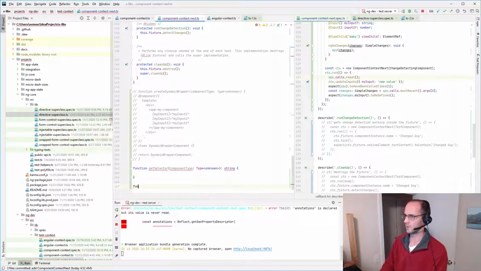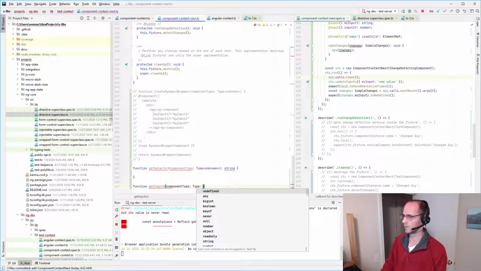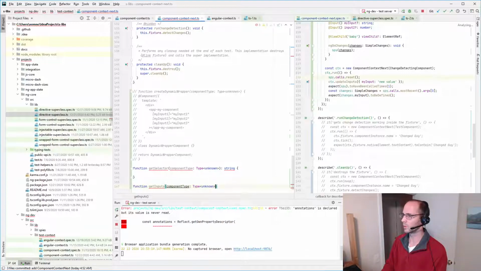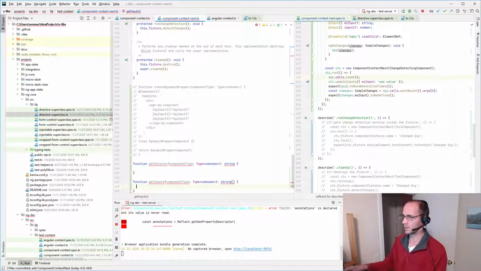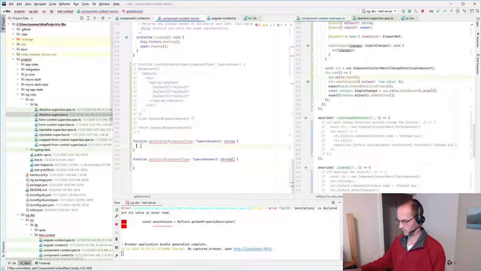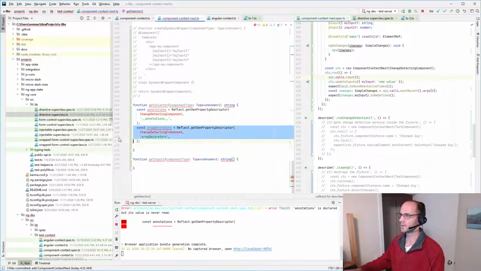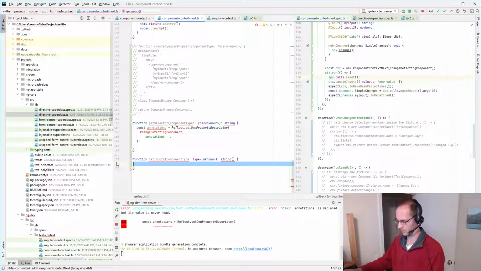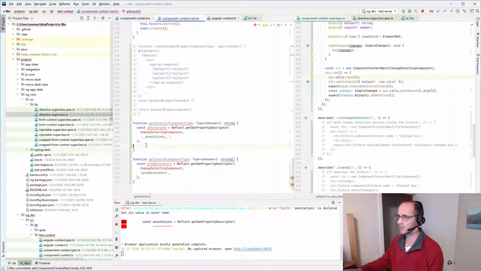And let's do get inputs for a component type. I don't know what we're going to want that to be yet. Maybe just an array of strings, but maybe it's going to need to be more. And this one's going to use the annotations, and this one's going to use the decorators.